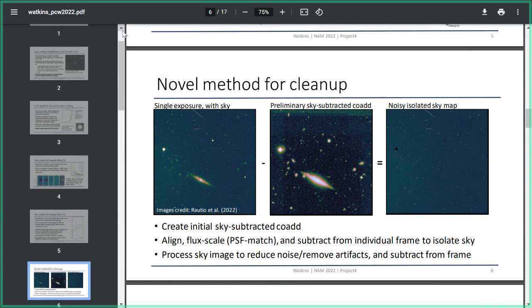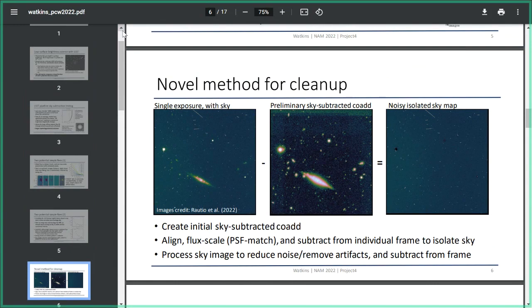So as long as you don't have strong residuals in your coadd backgrounds, this will remove all of the stars and galaxies and basically anything persistent between the coadd and the individual exposure from the image, leaving behind just a map of the night sky in that particular frame, plus a lot of other stuff, cosmic ray hits and things that don't subtract off. Okay. You can then take that image, you can further process it to reduce noise and get rid of artifacts and use it as a model-free map of the night sky tailored to an individual exposure.